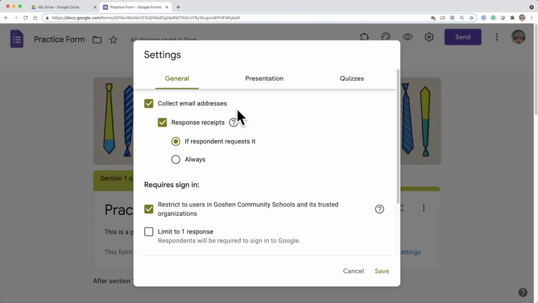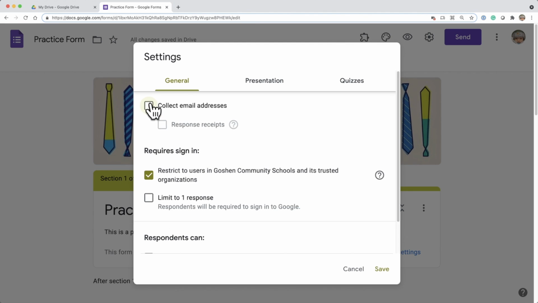You have to think about the form that you created and all of the little details. This first box here is collect email addresses. Once again, think about the form that you've asked people to submit. Do I want their email address? Do I need their email address? Sometimes if I don't collect it, the users are anonymous and they may feel more comfortable in giving you actual good feedback. So that is something that you may want to uncheck. Once again, it depends on the form, but I'm going to go ahead and put that back.